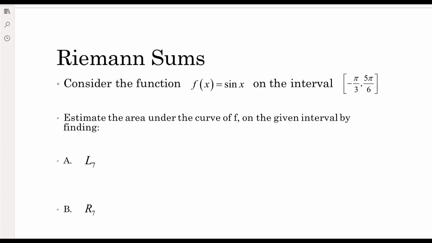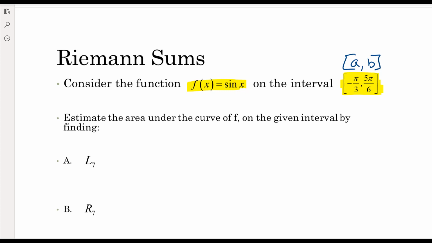How dope. So what we're looking at here is a function. It's sine x. Real simple. We all know what a sine wave looks like. We know it goes up and down, in between -1 and 1. But we just want to look at it on the interval from our x values going from -π/3 up to 5π/6. And I'm just going to write it in now. These intervals, we always call from A to B. All right? From A to B, closed interval. Cool. So we got a function, sine of x.